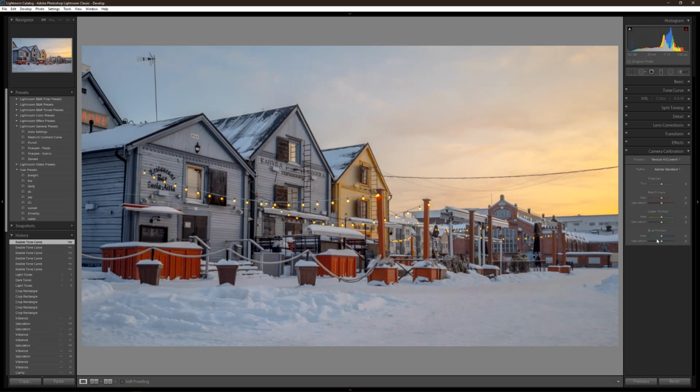Let's go into the camera calibration next before we go into the colors, because everything that you do here is going to affect what you do here. So let's go into here and see where we want it. I'm going to try and get a lot of color in the sky here. So I'm going to bring this down to a point where there's a distinct separation between this color here, and this color here, and this color here. That's basically what I'm looking for, while still maintaining a good color everywhere else.